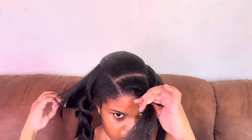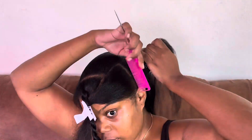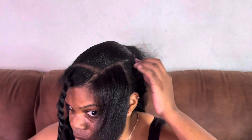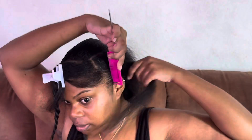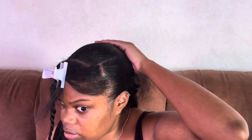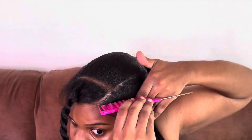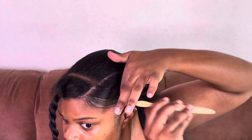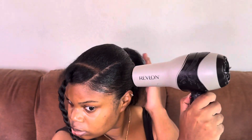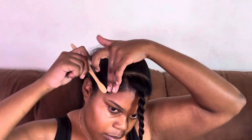Y'all see how flat that is? How sleek that is? That's what we want — we don't want this hair to move at all. So it's basically the same thing on the sides; you're going to do it in sections and then mold down the hair. Put the hairspray, then the dryer, then the fine tooth comb to smooth it out. And then I use this little edge brush to further smooth out any lumps, bumps, and flyaways. I alternate between a bunch of different brushes and combs. I also use this hard brush to smooth everything down — each tool has a different purpose.